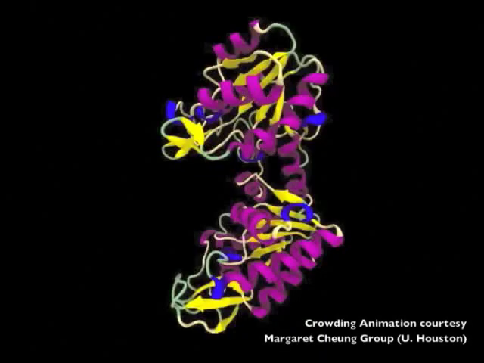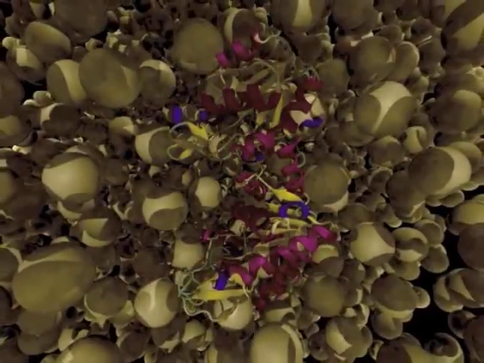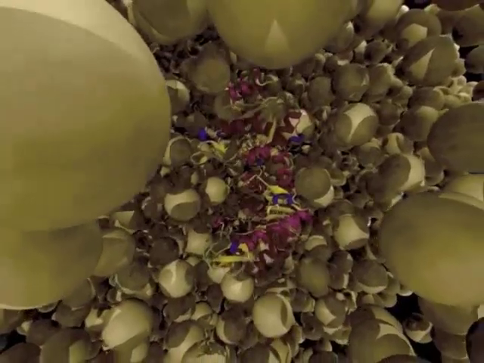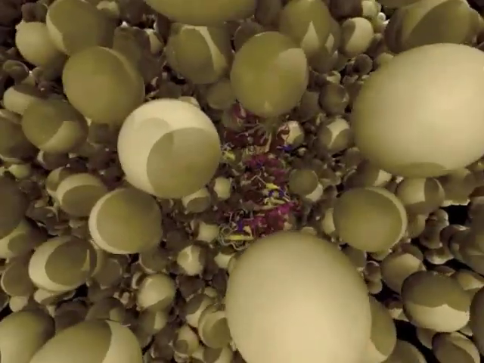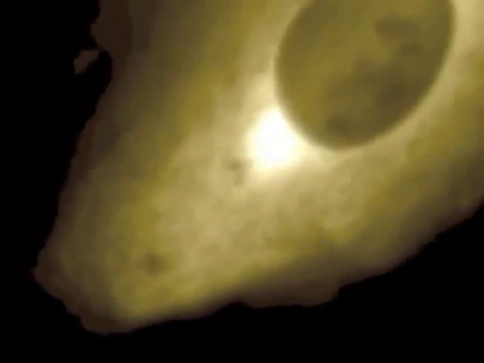So this protein PGK, for instance, as you're seeing here, inside a cell is surrounded by a high concentration of crowders, other proteins, RNAs, and so forth. And by making the protein fluorescent, putting it inside a living cell and then looking at its folding kinetics and stability, we can actually tell how a living cell modulates protein folding. But I'll let one of my students explain this in a little bit more detail.